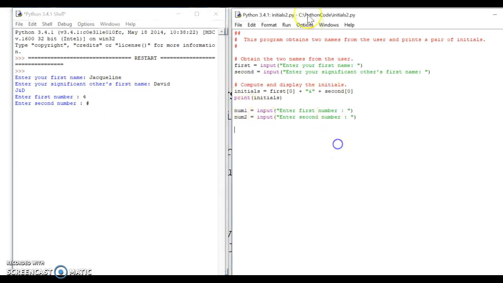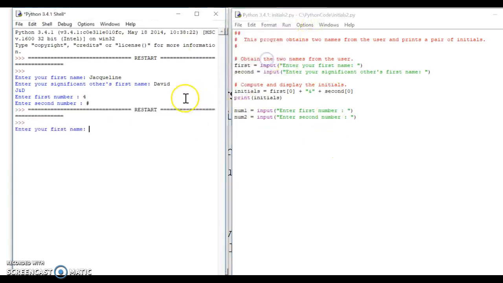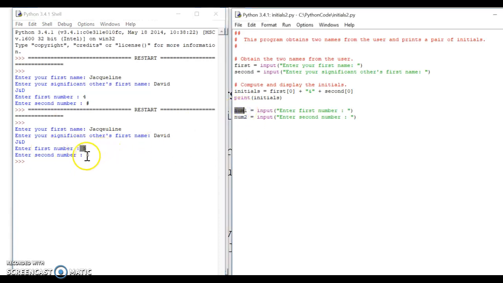Sorry, I'm going to run that again. So enter in 5 and 6. Okay, so it's taken 5 into num1, it's taken 6 into num2. Now it's actually read them in as strings, which you have to do something slightly different with to convert them into an integer if you want to do maths on them. But if you're programming games such as guess the number type games, this is the type of thing that you will do.